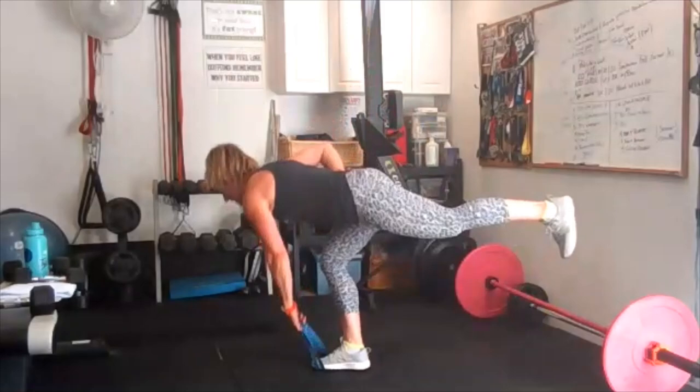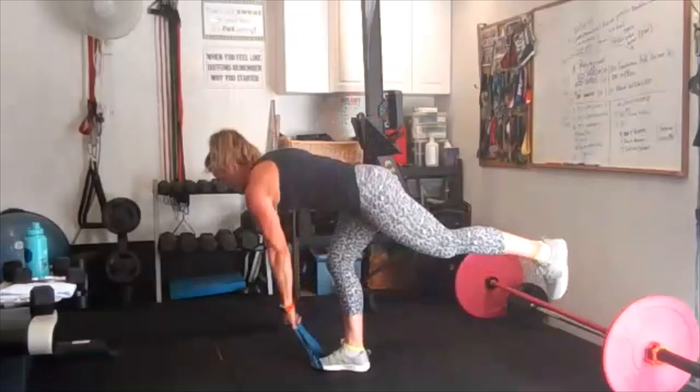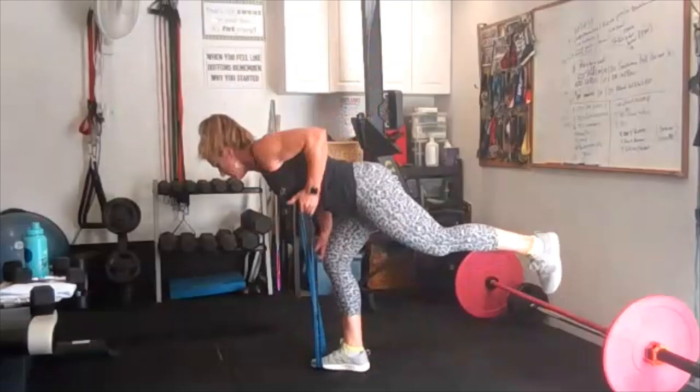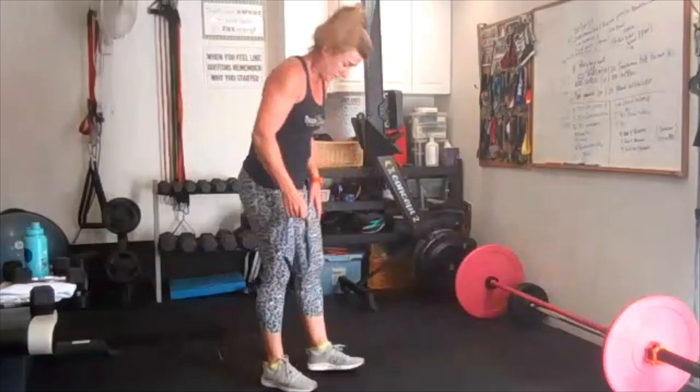Now you're gonna add a row. Come down at the bottom, find your balance. Row, come up. Really think about squeezing that glute of that leg that's on the ground as you come up. Wobbly today. Whew. Slowing it down here. Nice work, keep going. And time. All right, 20 seconds. Get a sip of water if you need it. I'm gonna go to the other leg now. I'll do a weight. Actually, I do my water bottle. I've got 4 pounds here.